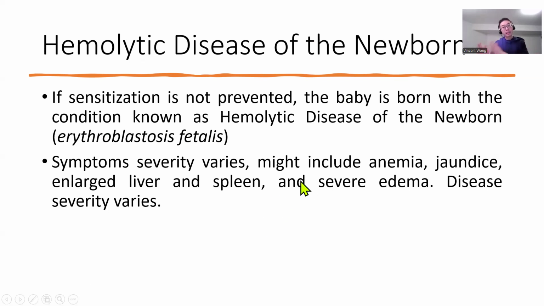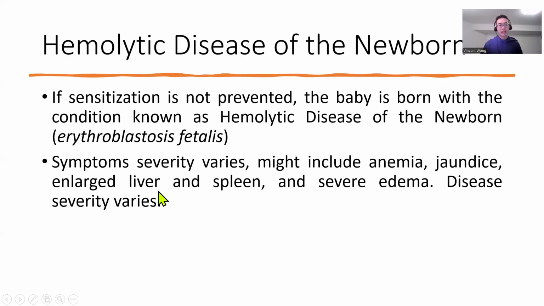Well, the symptoms are going to be in the babies. The mother's going to be fine. It's the baby that's having the problem. The baby will have anemia, which is expected because a lot of the red cells are dying. Jaundice, because I think last week I told you when red cells die, the hemoglobin gets metabolized into this thing called bilirubin. Normally we pee it out and poop it out, and that gives the yellowish color. But when there's so much of it, it builds up in the body, and it gives this yellow hue skin tone to the person, and that's called jaundice.